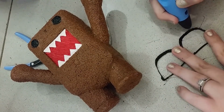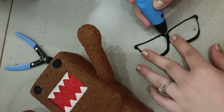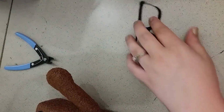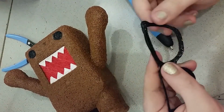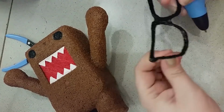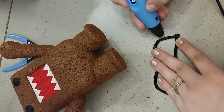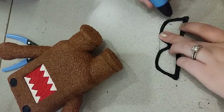a little more difficult. So as I'm in the middle of making his accessories, his glasses to be specific, my last Scribbler 3D pen crapped out on me. So I was pretty upset and I did not know what I was going to do to finish this project. And then I realized that I still have the eSun Low Temp 3D pen with the moldable filament. And I figure I can definitely make that stuff work for his accessories. So eSun 3D pen to the rescue.